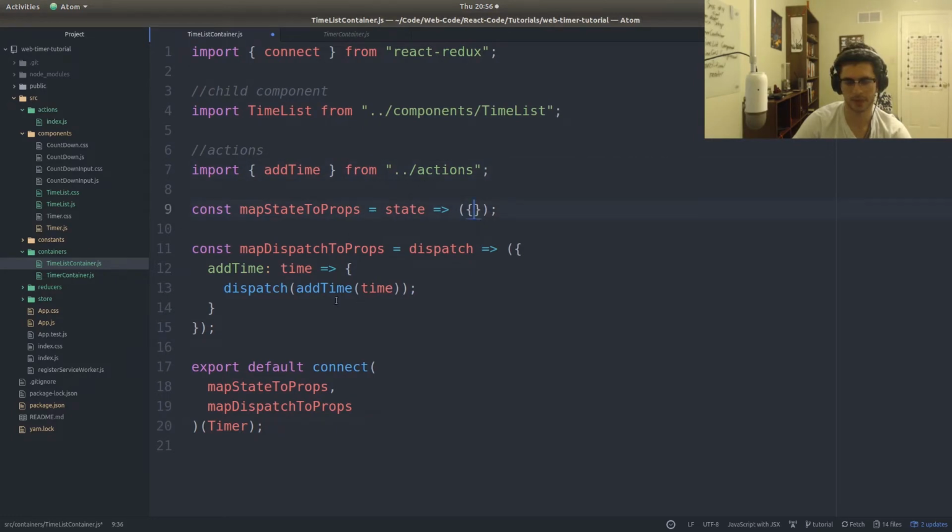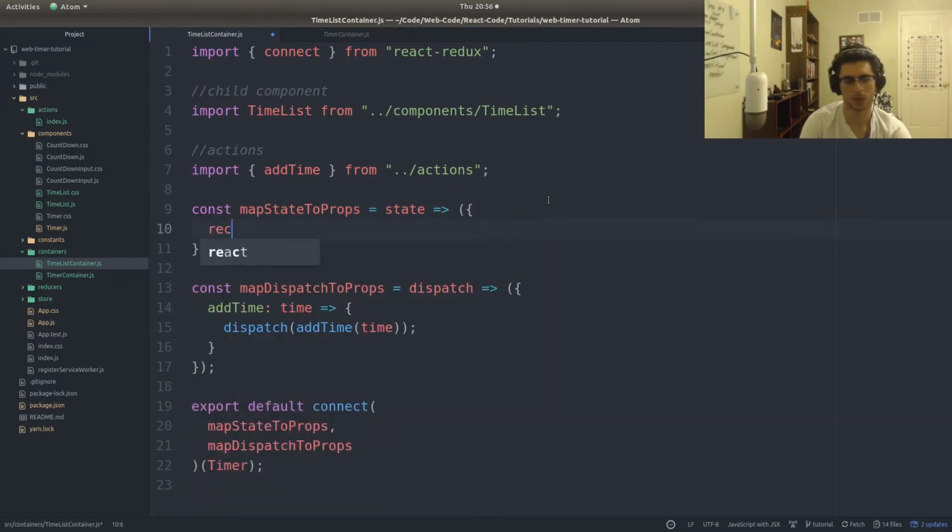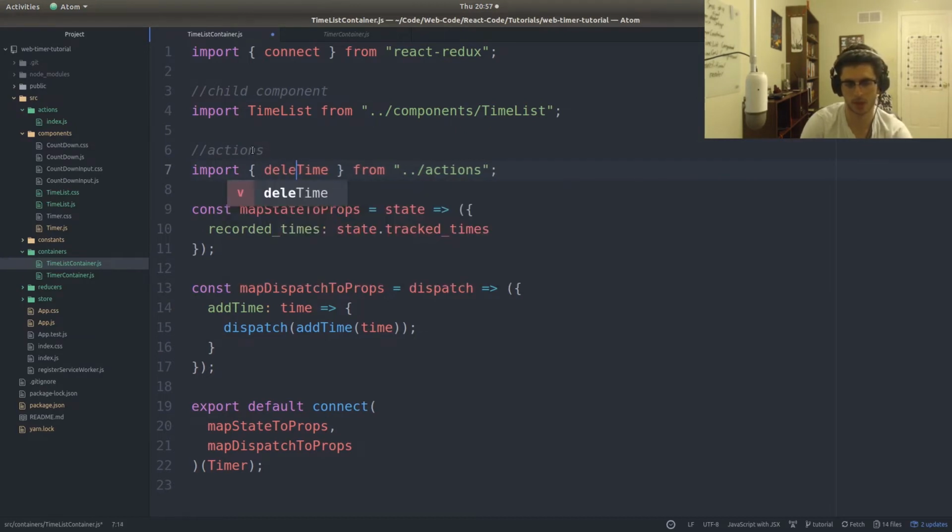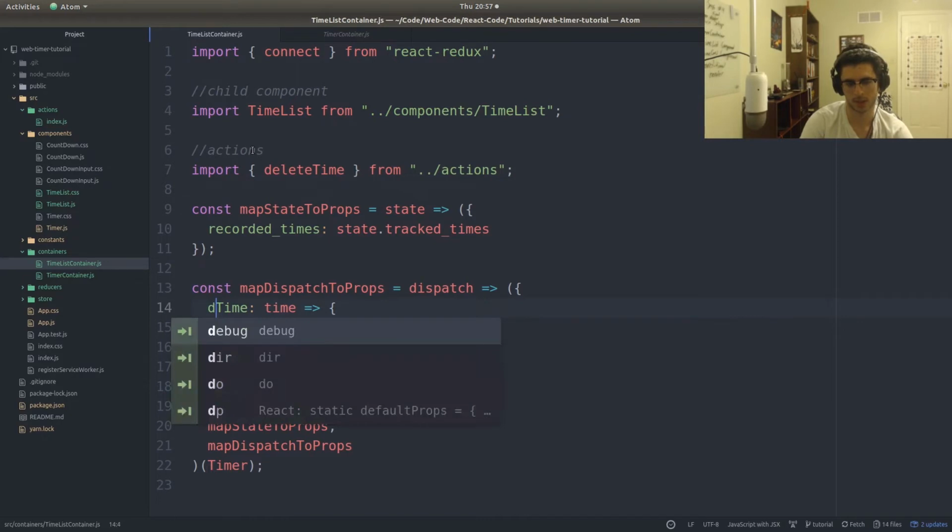And then in the mapStateToProps, we're going to have recordedTimes, and this will be state.trackedTimes. And then instead of addTime as an action, since we're going to be displaying the cards, we're going to do deleteTime as an action, right?